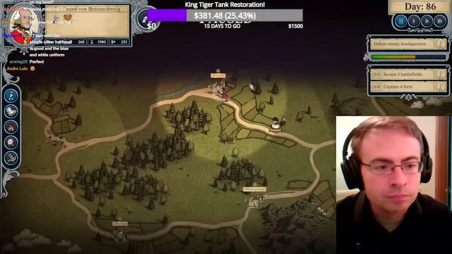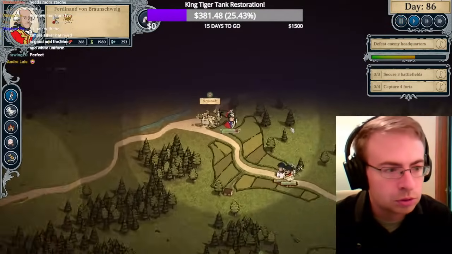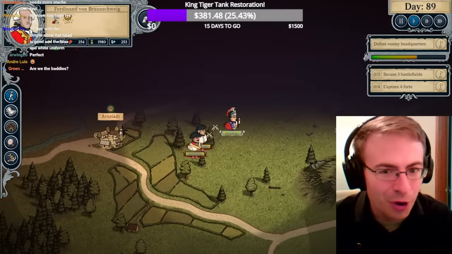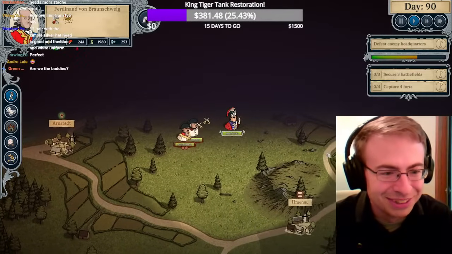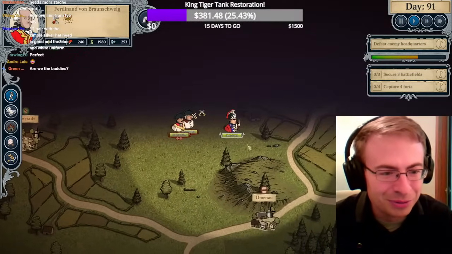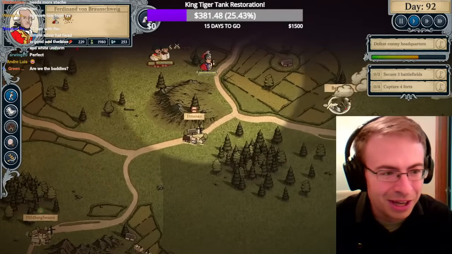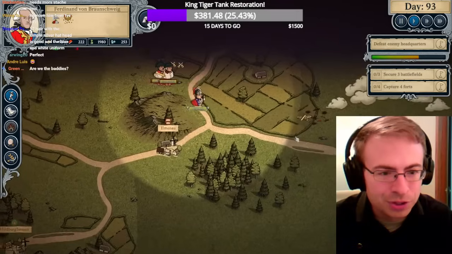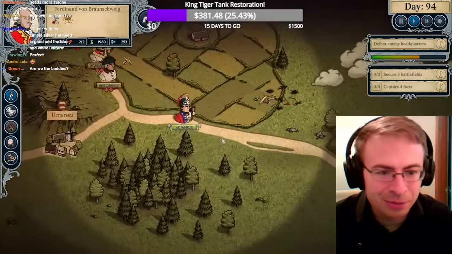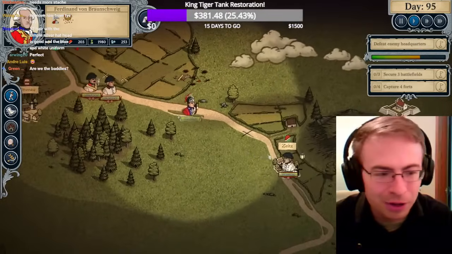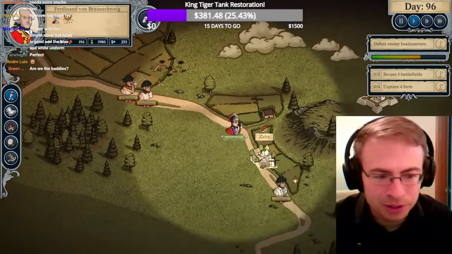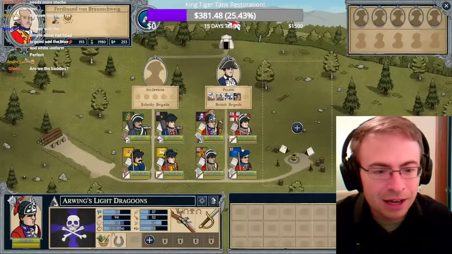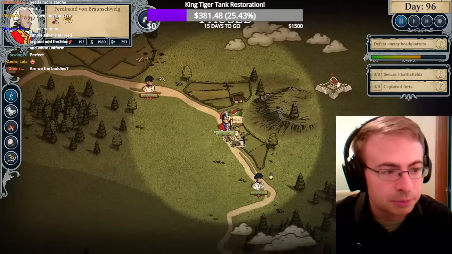Alright, oh boy. Can I fight two of them at once? I'm hoping that they're not going to make me fight two at once. We're just going to keep on running away from them all. We're going to get onto the roads here, and we're going to keep on running away. Are we the baddies? Of course we're not the baddies. Don't be ridiculous. Actually, if we have a continental on our head, we might be the baddies. Do we have... No, we are at our maximum capacity here.